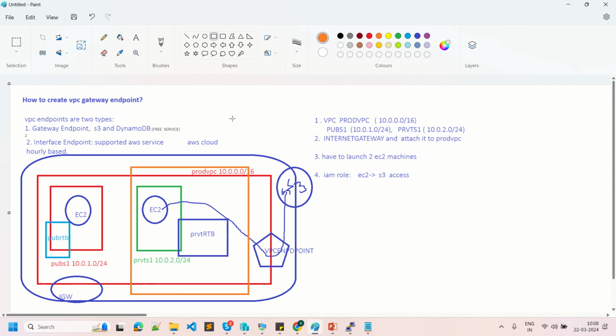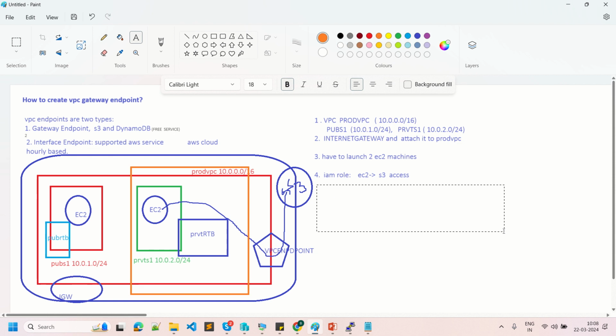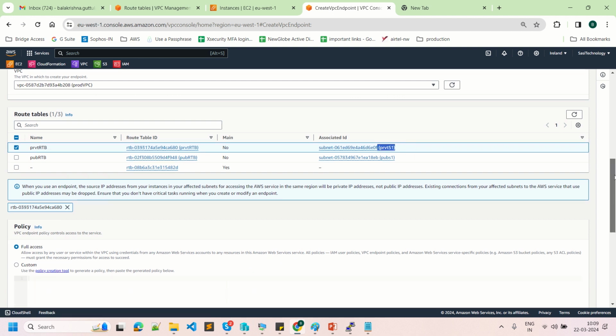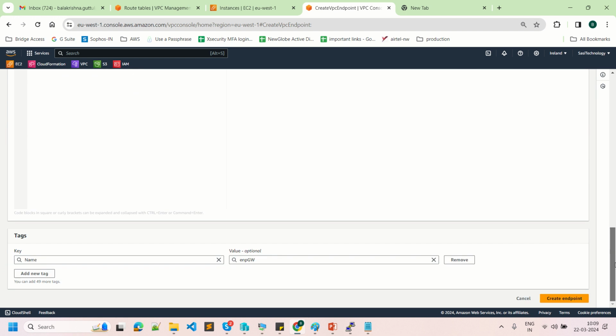That's the reason you have to select the private route table while creating the VPC gateway endpoint. This private route table is associated with the private subnet. Scroll down. I'm not going to touch any default values.